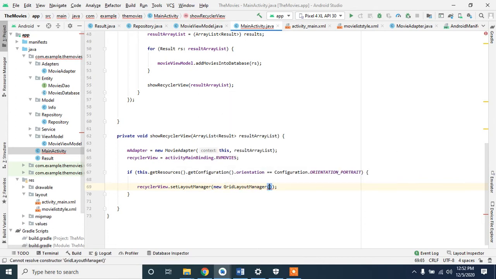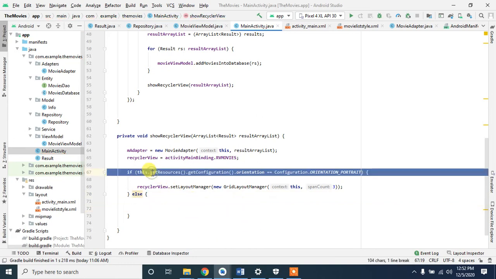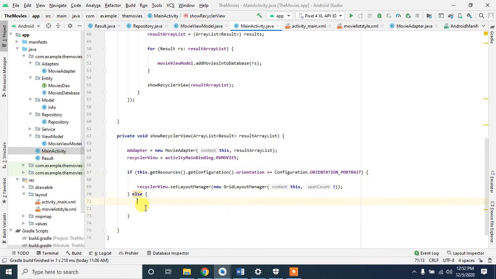We don't want it linear, we want it grid. 3 movies, else I'll just copy paste this. Recycler view, if it's not portrait, then we want it to be 4. The movie columns, you can say.